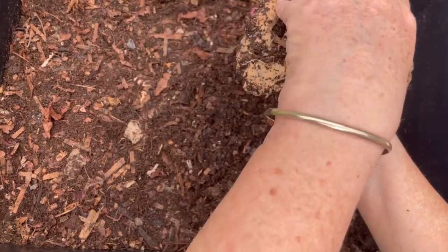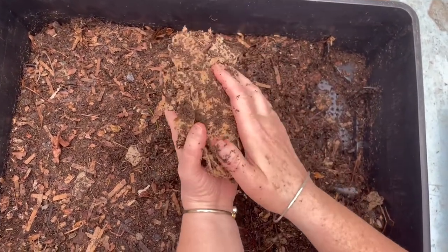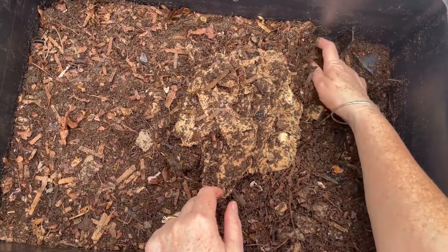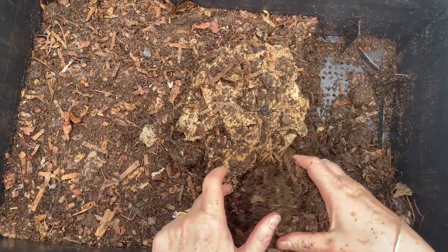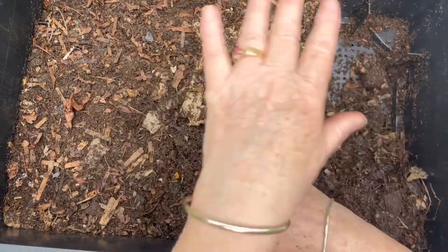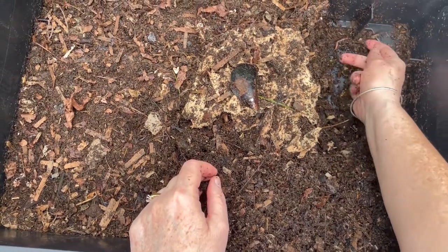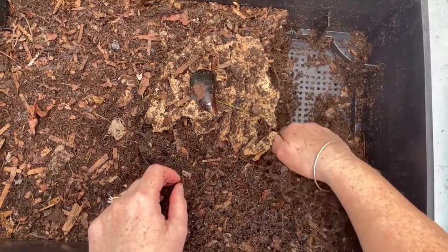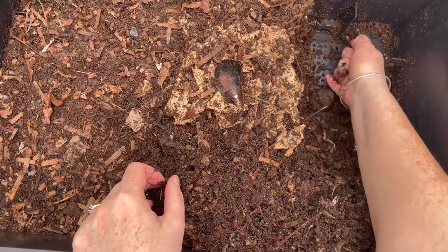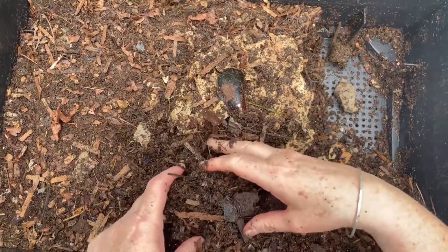There's a corncob sneaking in there too. So that's the volume of the toilet roll — it's down considerably, it is disappearing. Unlike bedding such as cardboard, leaves, or manure, toilet paper presumably does not come with its own set of bacteria. This toilet roll was running around on the bottom of our van, so it did have some grunginess on the outside, but not all the way through those layers. Presumably toilet paper is produced in a relatively clean environment, so it was very important that it get infused with microbes from the surrounding bedding before the worms were really going to be able to get into it. And that seems to have happened — I'm delighted.